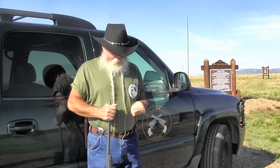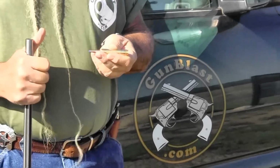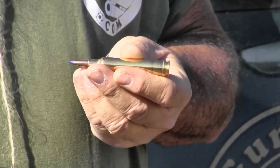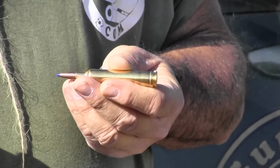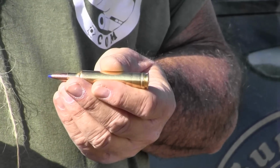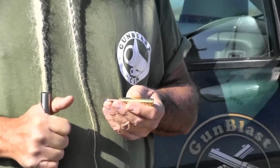It uses a 127 grain Barnes LRX bullet, which is really streamlined, with a great ballistic coefficient. It leaves the muzzle of this Mark V at over 3,500 feet per second. Really flat shooting. If you sight in for 300 yards, halfway there, you're never more than 3 inches high, and you're only 18 inches low at 500 yards. So it's a really great shooting cartridge.